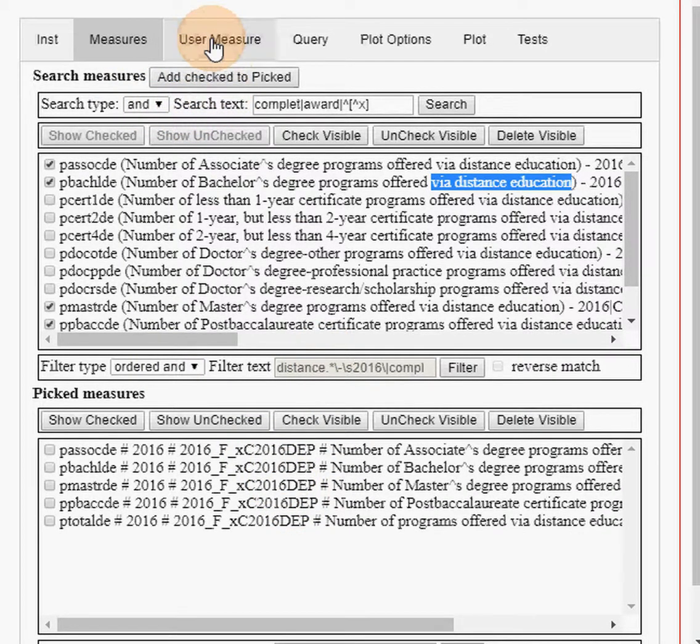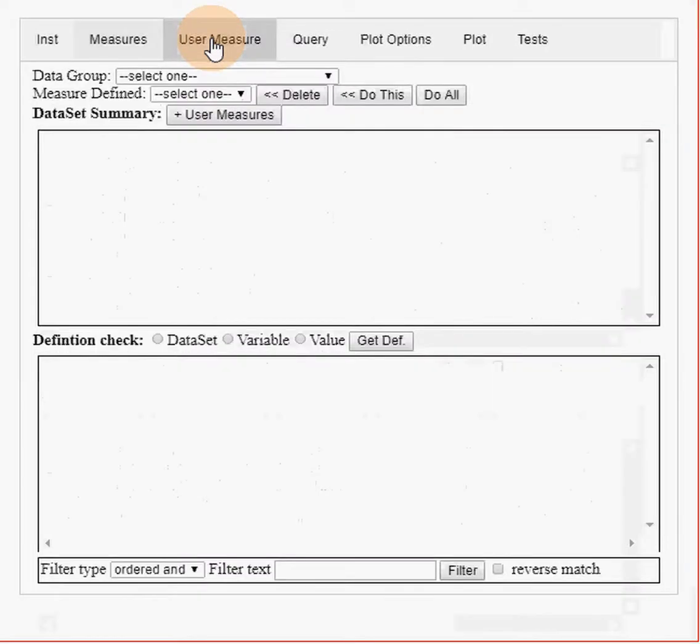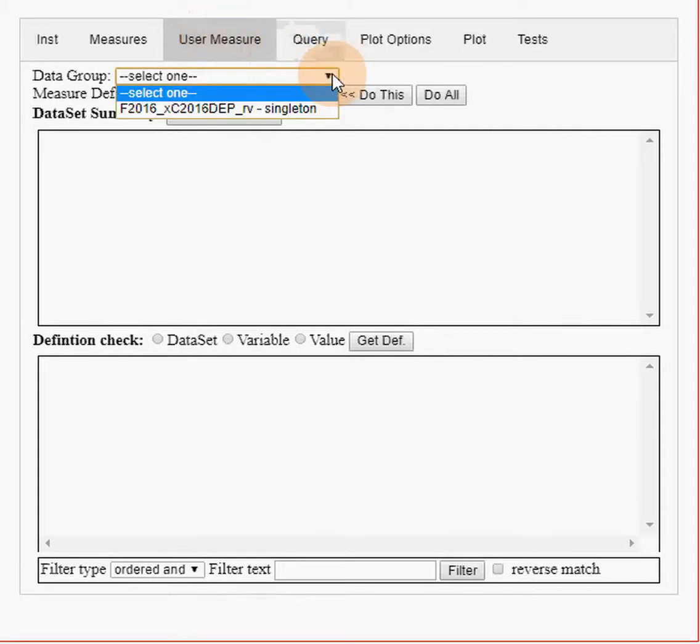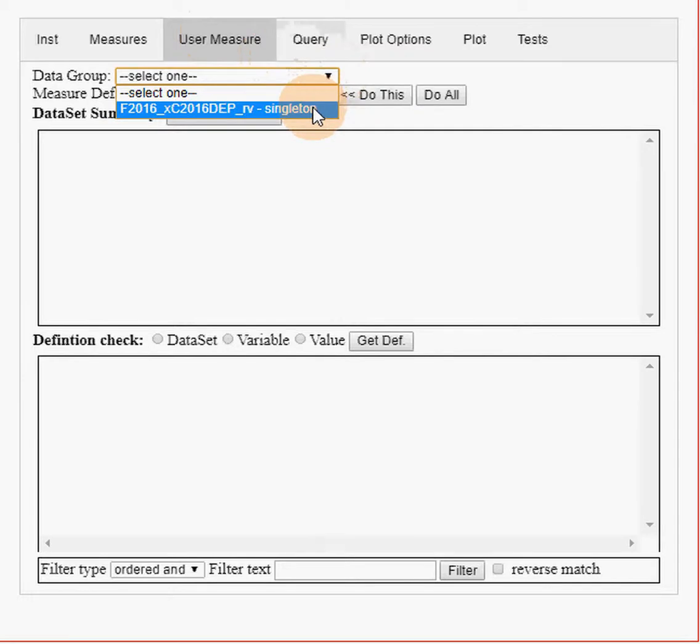The next thing we need to do is define the user measures. What it does is take the IPEDS variables or measures, search the database, and see where all these variables are located, and then give you a choice of the database tables.